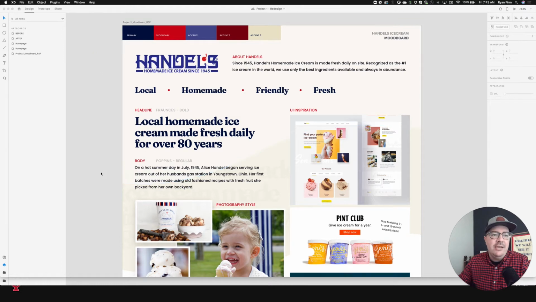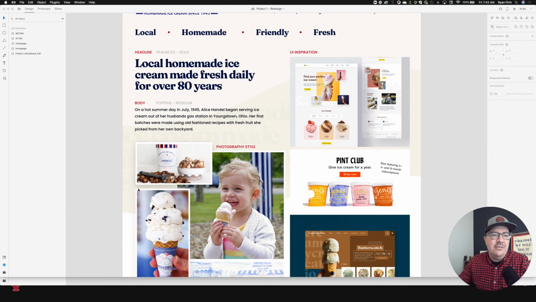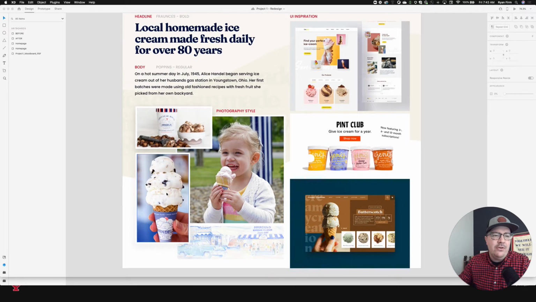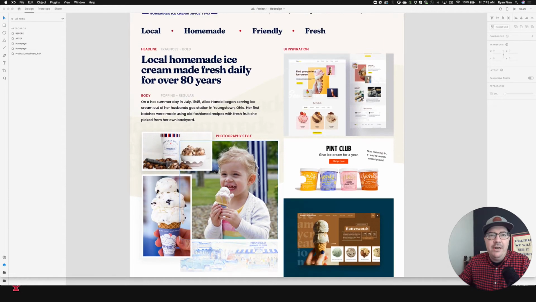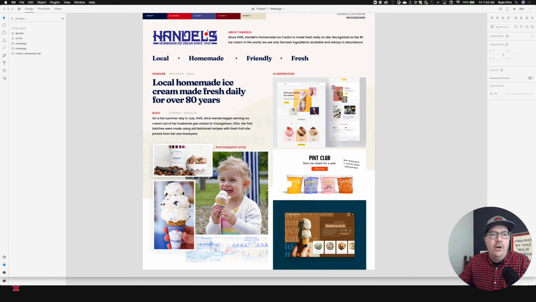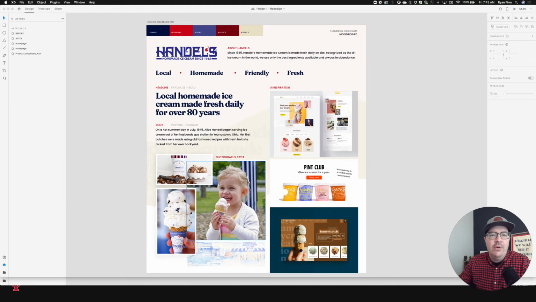Some of the things that I've done is I've tweaked up the photography style here. I really like how in my UI inspiration these photos overlay, and I mentioned that, but didn't really push that in my design a little bit. So I've gone back through and layered these photos a little bit. Very minimal for me, and again, it's going to be different for everybody depending on how well your first mood board was and what that submission looked like.